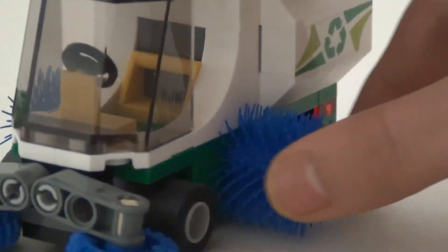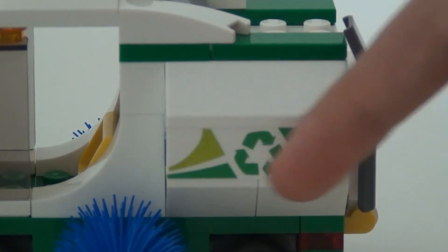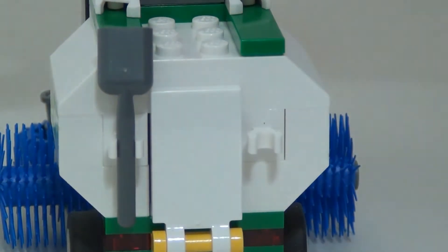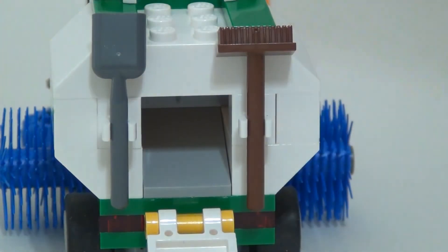Those things move while you're rolling it. On the sides, you can pull them out — there are these brush pieces, and you just put an axle through and put them in, and just roll. You have these nice prints — I love this printed element, I want more of these. I love a lot of this nature-recycling style stuff. It comes with a broom — you can also put a broom in. There's a broom in this. That opens, and so you sweep it up and put the debris in the little tank in the back.